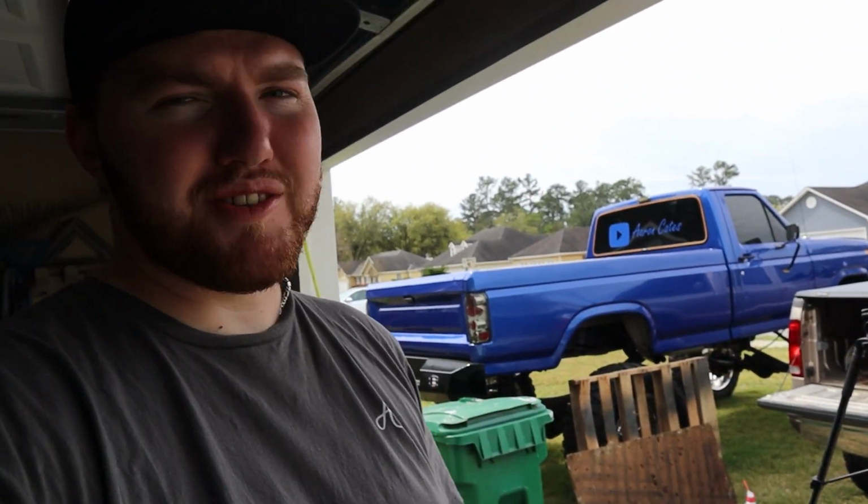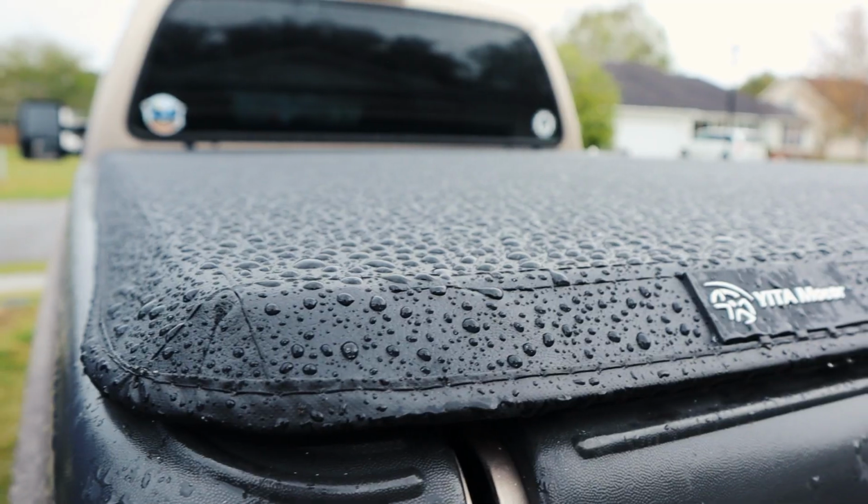But again, like I said, this isn't a watertight seal, at least not on a 23-year-old truck. If I wanted to replace the bed rails and replace everything, probably could get it watertight if I spend enough time on it. That's not what I'm going for. I'm going for water resistant. There we go. Now waterproof, water resistant, where everything that's in there has a possibility of getting wet, but it's not likely. So I'm going to pause the video right here. If it starts raining later today, I'll pick you up because I want to show you guys how well it works or not.